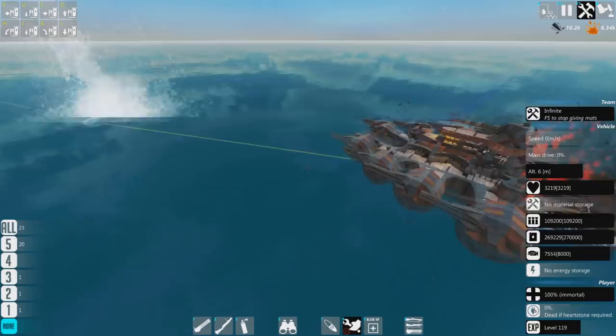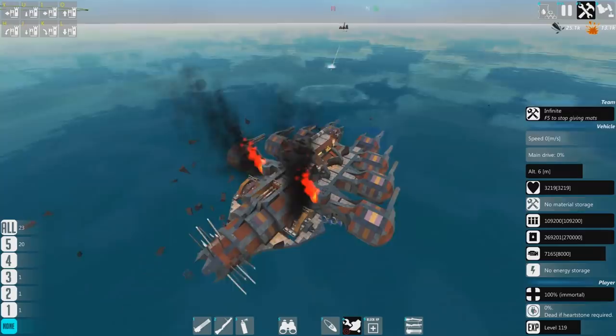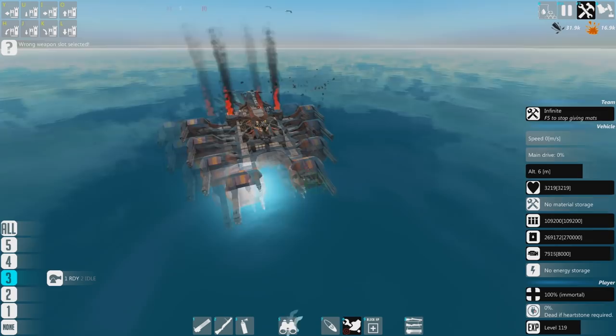So immediately starts disabling things. Come on, land on a gun, land on a gun, land on a gun for daddy. Come on. Right here, please. Yeah, that.